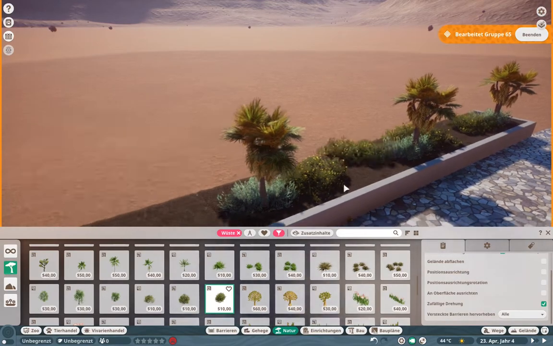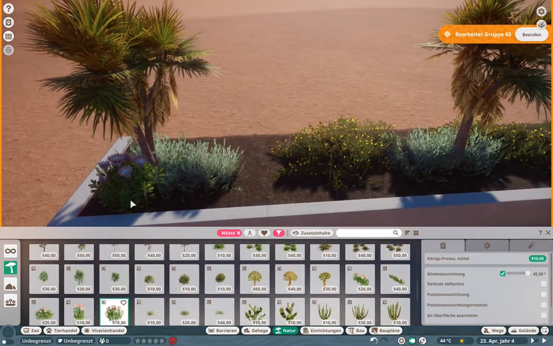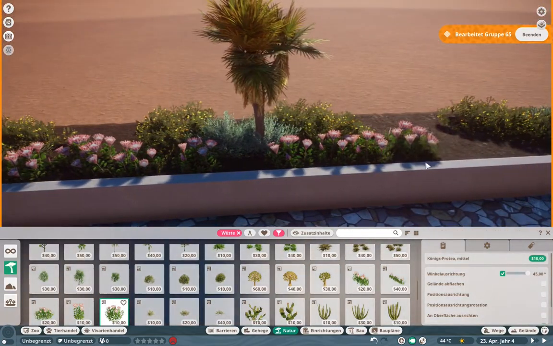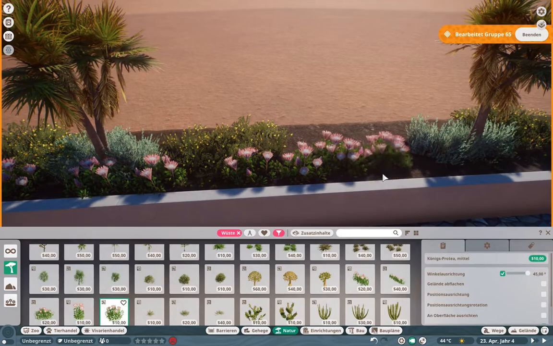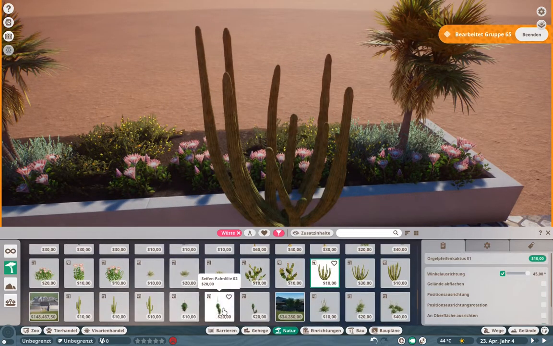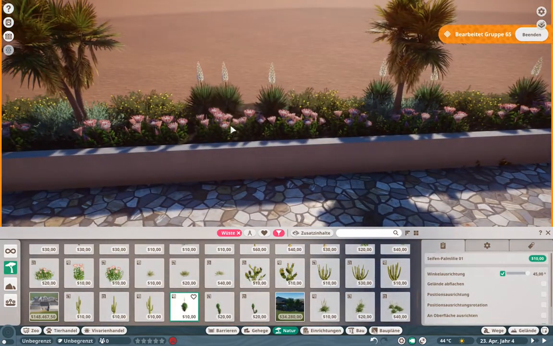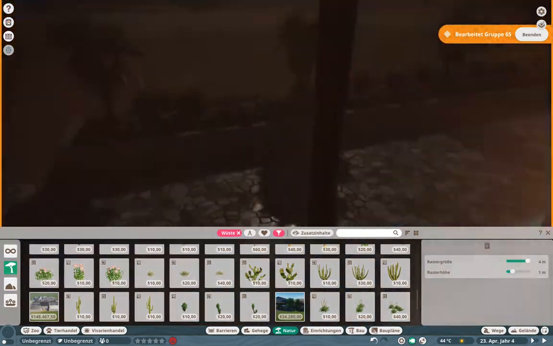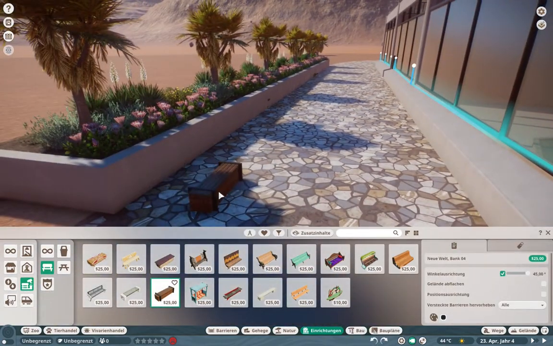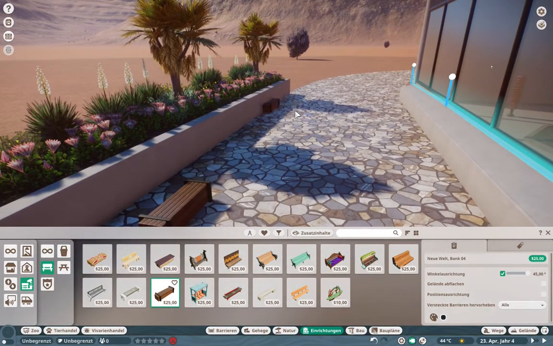I'm trying to look for the right kind of plants, and if you know me or have watched some of my videos, you already know that this bush with the yellowish kind of flowers or blooming is my absolute favorite. I use it in almost every habitat that I am building. Luckily, it is compatible with the desert theme. It also is compatible with the forest theme, and you can put it down almost everywhere. So I'm very happy about that.